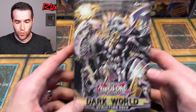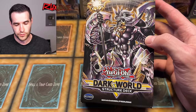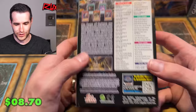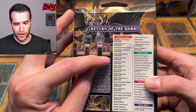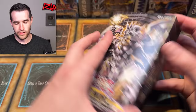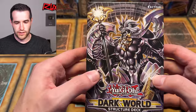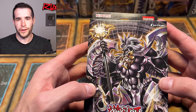Last item: the structure deck — and we got the Dark World First Edition structure deck. That's pretty sweet. I think this is the new one, so I don't think you could even get a non-first-edition version. It's just so consistent — all Dark World. That is a pretty nice-looking structure deck. I feel like in a few years this one could be expensive, but it'll probably get like 50 reprints, to be honest.